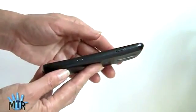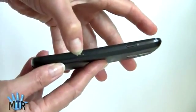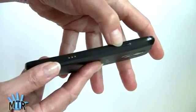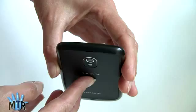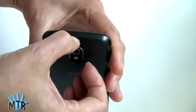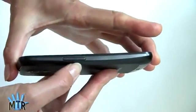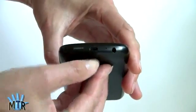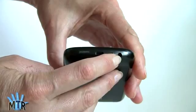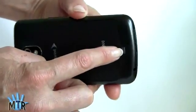For those of you who aren't familiar with the Nexus, we'll take a quick look around. This is a little dock connector here for desktop cradle kind of deal. It's your power button. Samsung always likes to put that on the upper right hand side. Up top we have a whole lot of nothing going on. This is just where you pull the back off. It has a thin plastic back you can pull off to get to the 1830 milliamp battery. Volume rocker on this side. Micro USB port and your 3.5 millimeter headset jack back here. And that is your speaker.